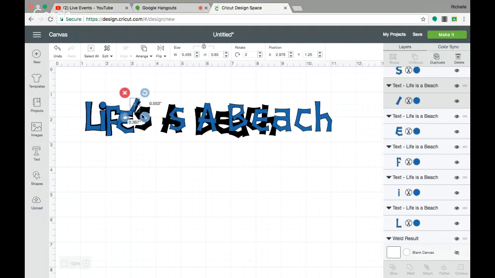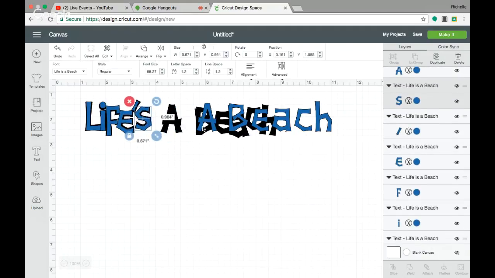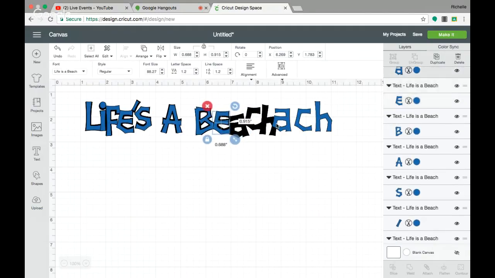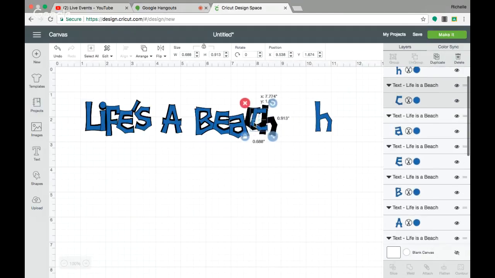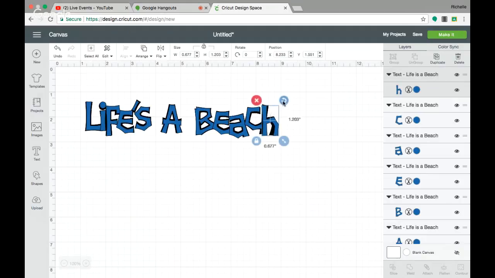Okay. So here's my apostrophe that I went ahead and made a little smaller on the bottom layer. So I'm just doing that same thing. But the rest of the letters are fitting no problem this time. I wondered why the other ones weren't creating that shadow. Okay, so now I'm going to have to move my A a little bit. I love doing the bottom layer first because it kind of gives you a guide on how to set up that top layer. So get this set up real quick. Switch it a little bit. There we are. And then my H went the other way.